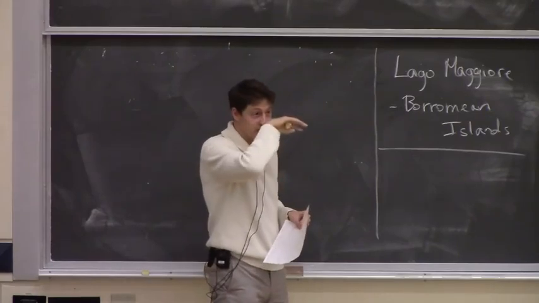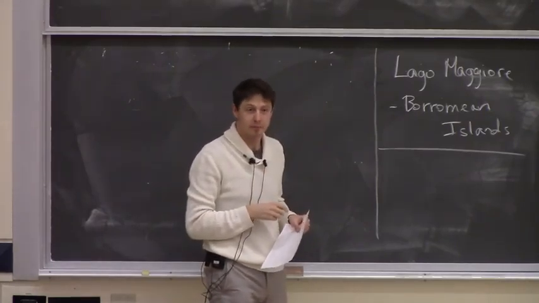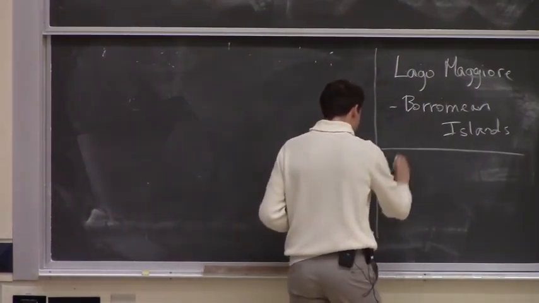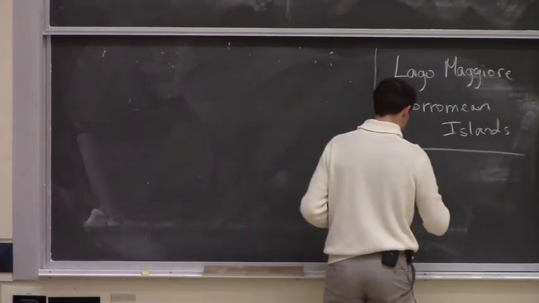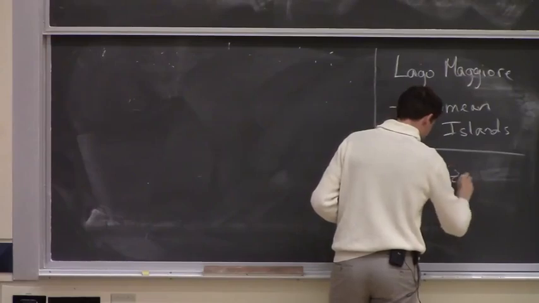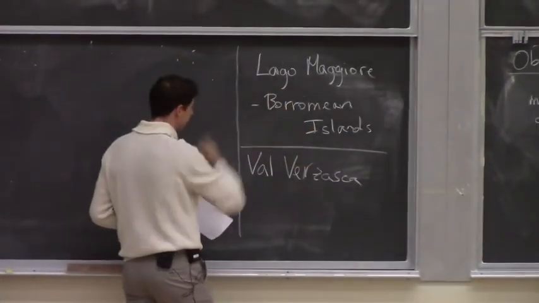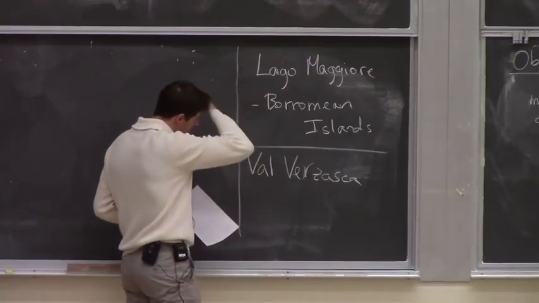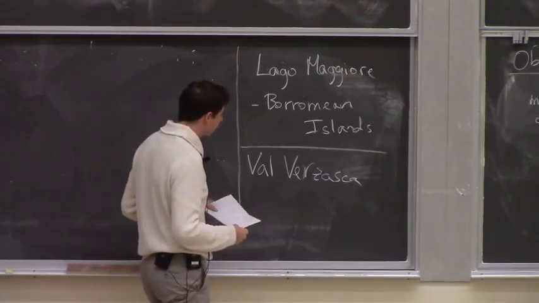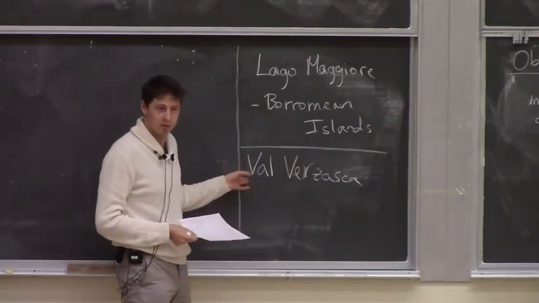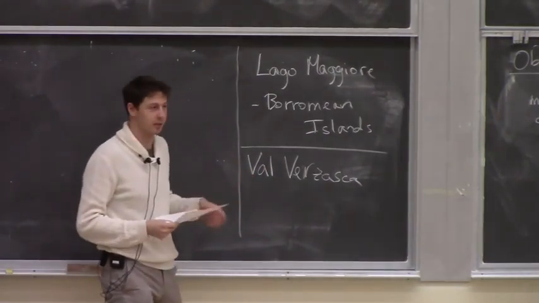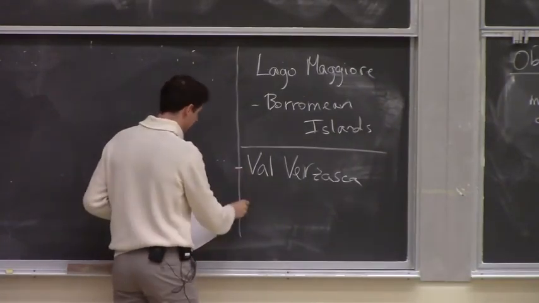Nice things in the north, actually, there are lots of hiking opportunities. So let me give 2 hiking examples that are nice. One is, actually it's not even in Italy, it's in Switzerland, but that doesn't really matter, it's the same region. One is Val Verzasca. It's at the top of this lake. Val is valley. And it's really beautiful. If you're into rafting, there are places to do rafting. And there is reasonable hiking, meaning that you don't have to plan too much for it. Very beautiful.